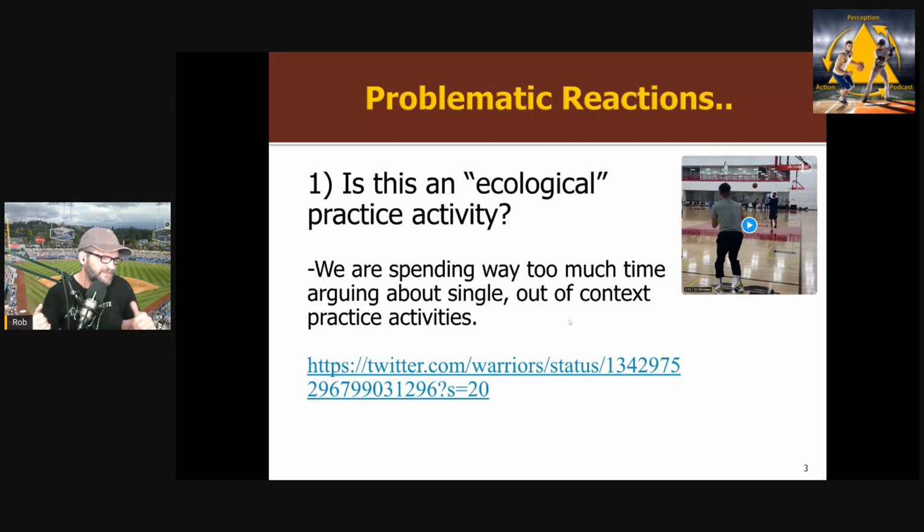I'm going to return to a specific example later on. The problem here, as I said, is not just specific to the ecological approach. I know lots of people have raised this issue. When I've done my practice activity analyses journal clubs, one of the things we talked about before we even started doing those was whether we should or not, because it's very problematic to take a practice activity completely out of context and evaluate it, not knowing what its intention was and how it fits into the bigger training plan. So we need to be careful about that. And that's happening now with the ecological approach. People are saying to me, is this an ecological approach? No, it's not a binary yes or no answer. There aren't methods that are and methods that aren't.